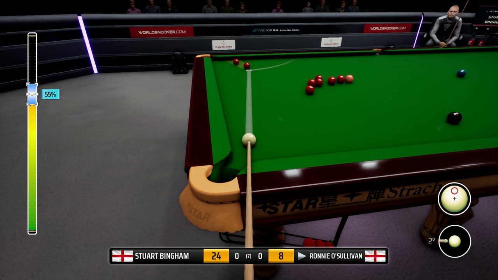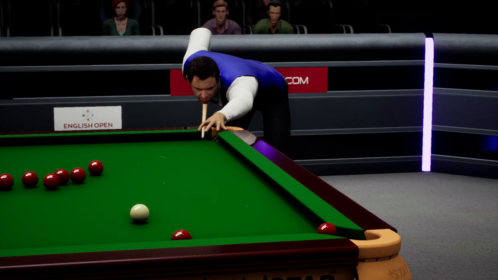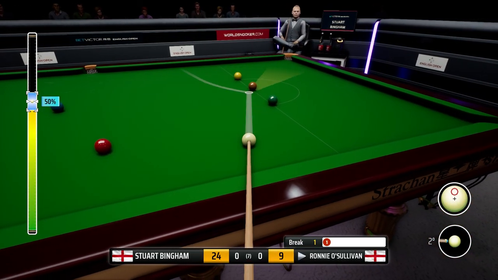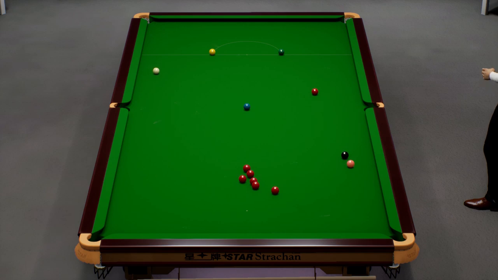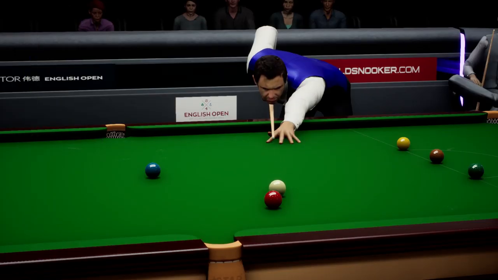Play a plant here. He's looking at the plant here. And there we go. So finally, we get that pot that we needed. One. And now there's a few reds available for us. Oops. So we'll bounce off the cushion there. Five. And there's a good few reds available, so should be looking at winning this first frame here.